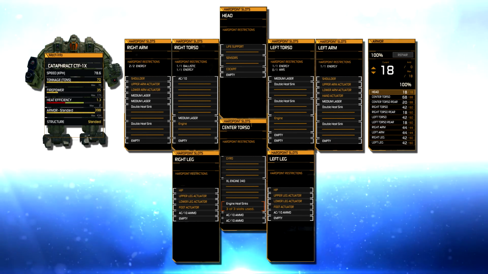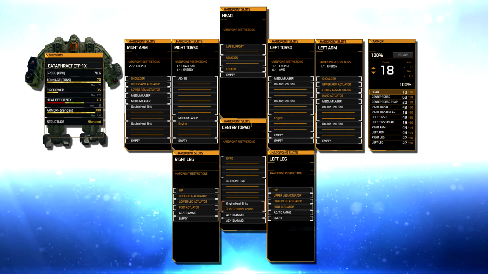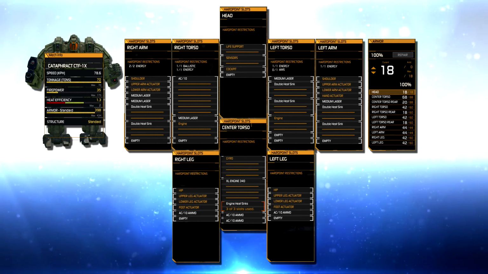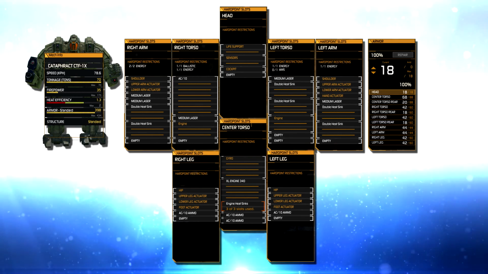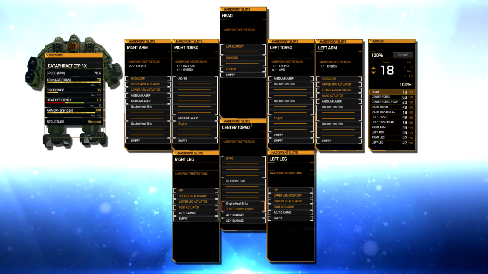So the main thing about this build is its speed. I like to call it the Speedaphract. Without Elite and the speed tweak, you're going at 78.6, but with speed tweak you're hitting 86.5 kilometers per hour, which is easily enough to keep up with 50-ton mechs or even some light mechs.